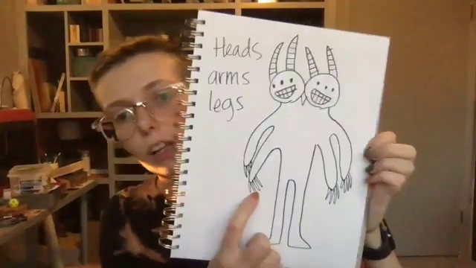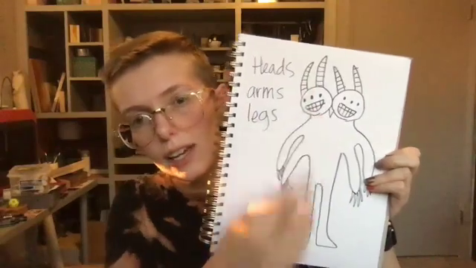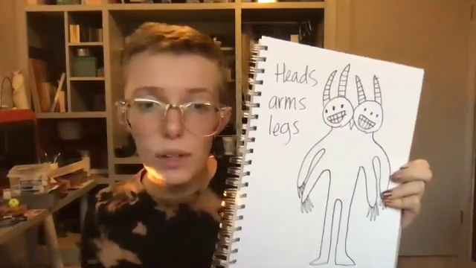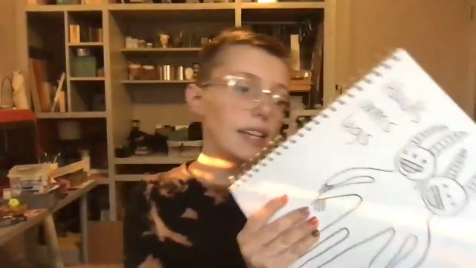All right, friends, I want to show you what I added onto mine. I added some claws and some horns. You can add whatever else you want to onto yours and take a minute to show everyone, okay? All right, let's do 10 seconds. 10, 9, 8, 7, 6, 5, 4, 3, 2, 1.